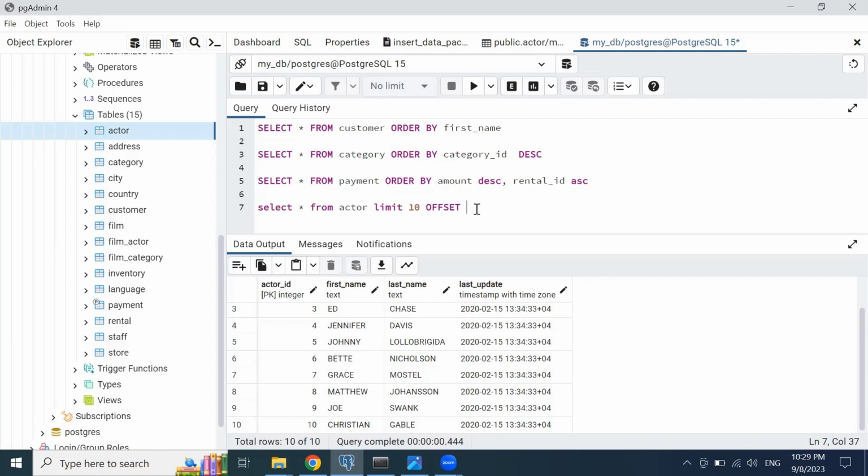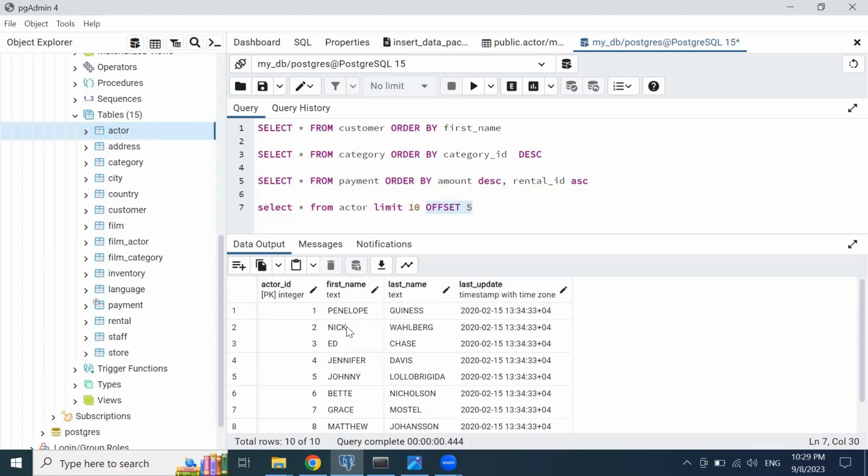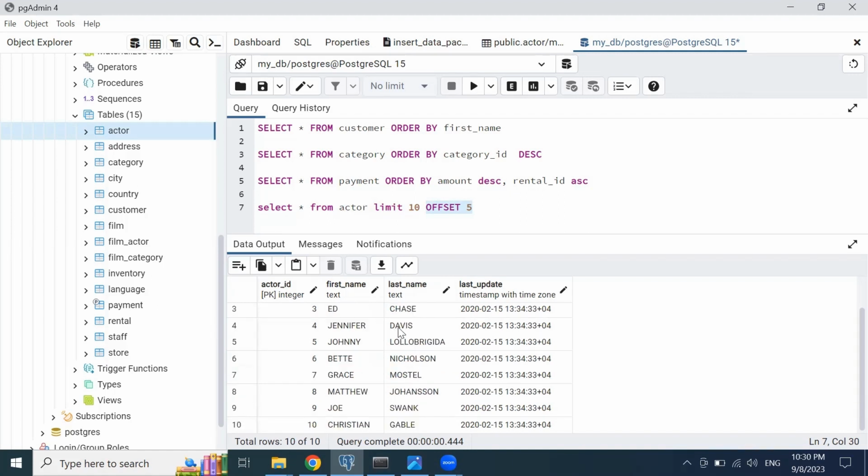If I put 5, it will retrieve 10 rows after the 5th row here. It will start counting on the 5th row and give the limit from there, with the starting point from the 5.